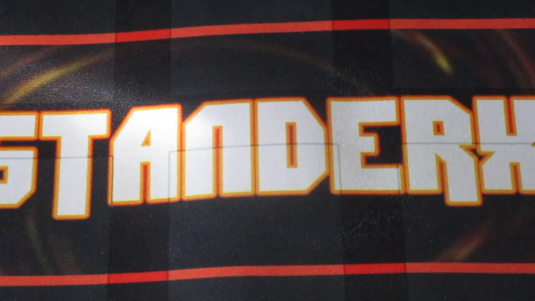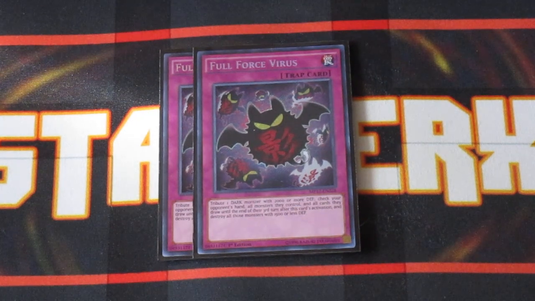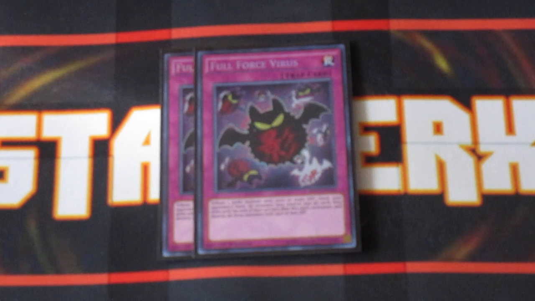And of course, I am also running 2 copies of Full Force Virus, tributing off a monster with 2,000 or more defense points. Forces your opponent to destroy any cards on the field or in their hand, or that they draw that has 1,500 or less defense points, and that can spell problems for a lot of different decks out there, including something like Adamantipator.